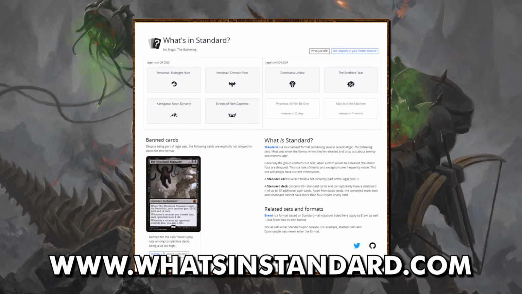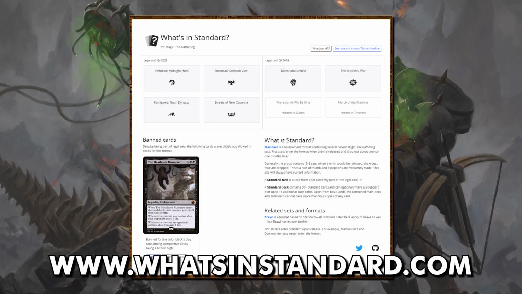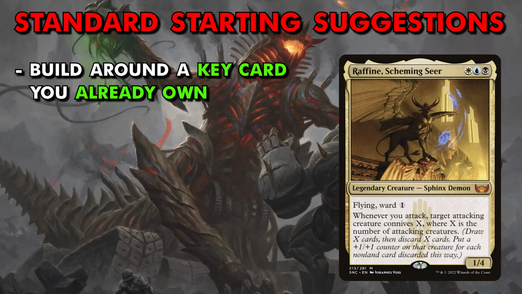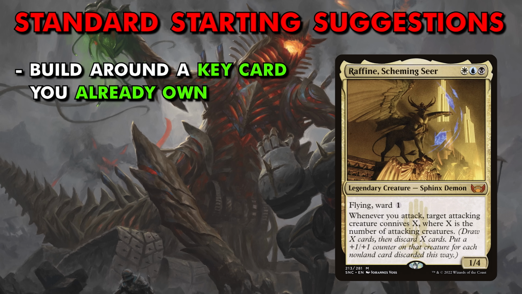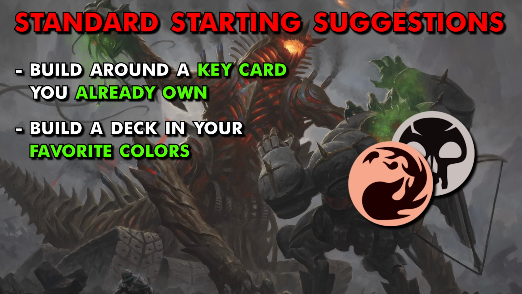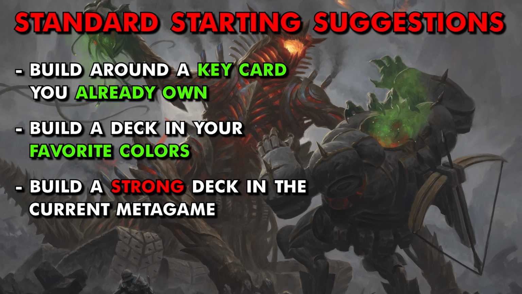But just knowing what's legal in Standard is not enough to build a Standard deck. How do you begin, and what deck does one begin with? There are a number of methods for determining which Standard deck you'd like to construct. Perhaps you already own a key card for Standard that you got from a booster pack you opened, a draft you played in, or a Commander deck you've built, and you want to build around that. Maybe you don't own any Standard cards, but you have a favorite color pair. Or maybe you just want to play what's strongest, or you'd prefer to brew your own Standard deck.